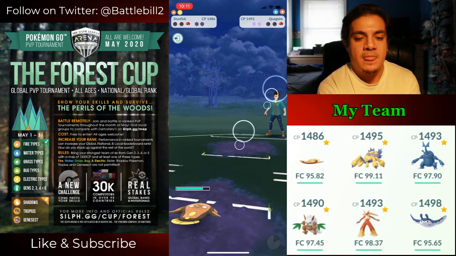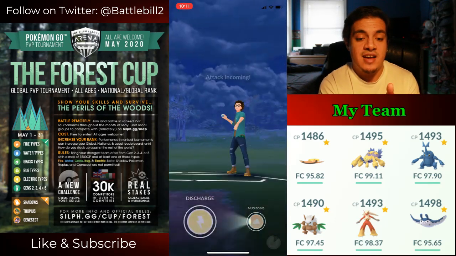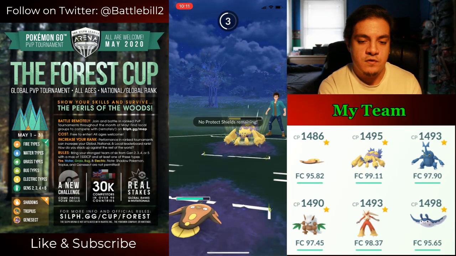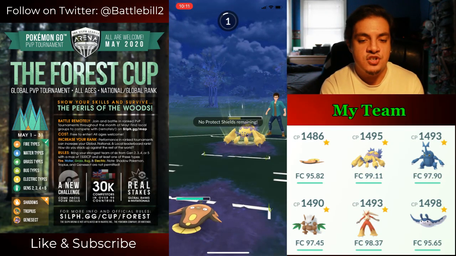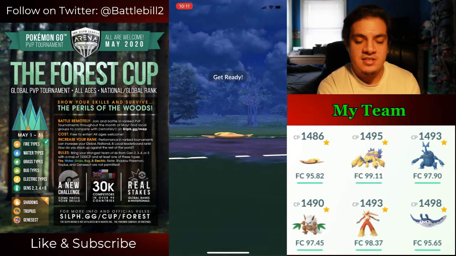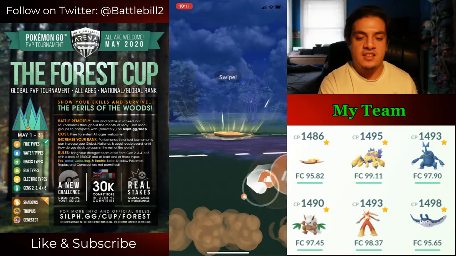But regardless, I end up Thunder Shocking his Quagsire down, luckily. But he has 2 shields with a Galvantula, and I have no shields with my Stunfisk. But I do have energy. He has energy too, which means he went immediately for the Bug Buzz. And this essentially becomes a race, but it's not looking like a race I'm going to win because of the fact that he has 2 shields.